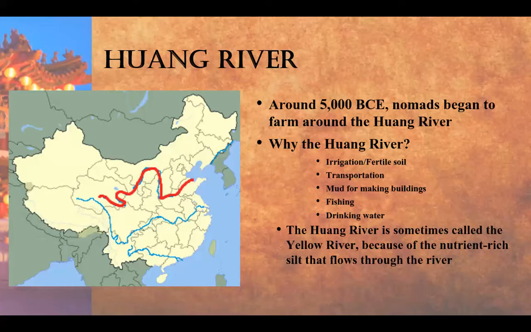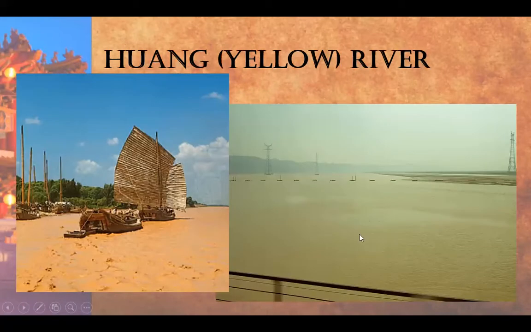Sometimes you'll hear me refer to the Huang River as the Yellow River because there's this really rich, nutrient-rich soil called loess. You can actually find it in America too, and it has this really yellow hue. So because there's so much of this really valuable soil, the river sometimes looks yellow, and I've got some pictures to actually show you that. These are pictures from the Huang River, and you can see it, especially this picture on the left, when you get so much of that rich silt in the water, which is awesome for farming. The river looks yellow.